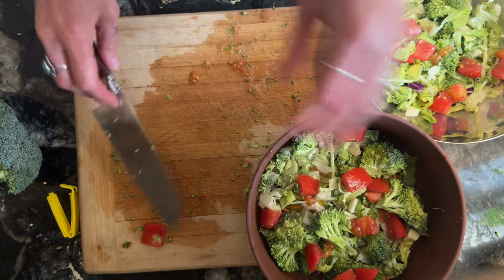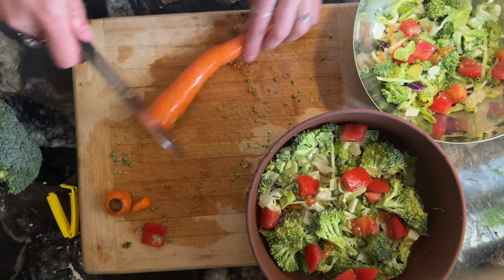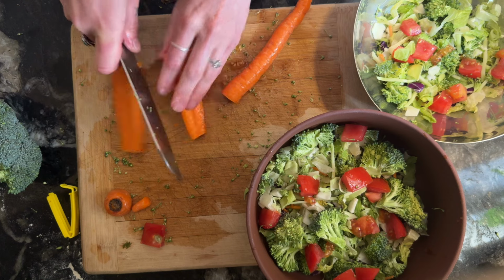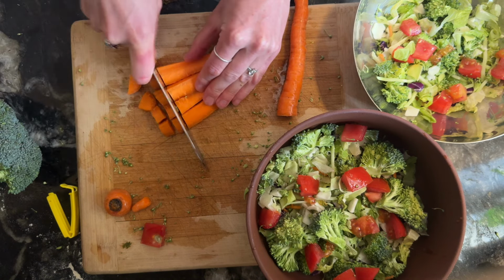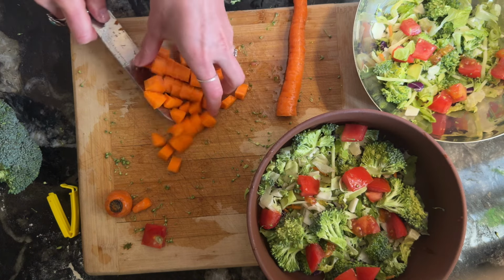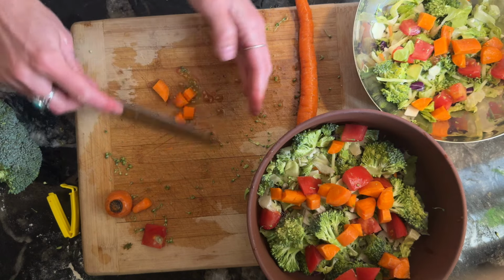One of my goals when I'm putting together a meal is to make it as colorful as possible. When you eat lots of color, whether it's within a meal or throughout your day, when you're eating the rainbow, you know that you are getting a wonderful variety of different nutrients. All of the different colors of these foods tell us something about what nutrients are in them. Like we've all heard about carrot having vitamin A or beta carotene. That's where that orange color comes from.